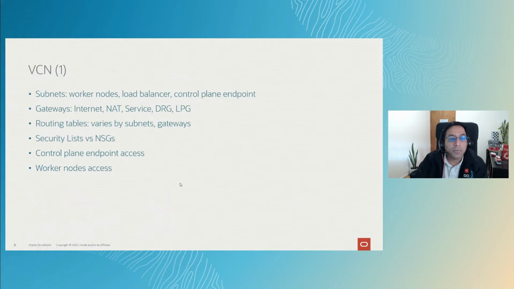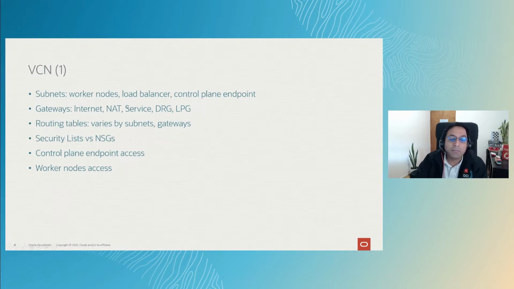Typically, when you deploy Kubernetes, there's a number of infrastructure decisions, in particular those related to networking. And that means you need to take a look at your virtual cloud network. Some of the design decisions that you need to make is how your worker nodes are going to be deployed. So you need to have a number of subnets so that you can separate the various components of OKE.